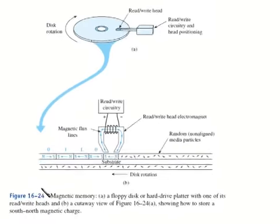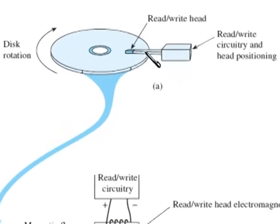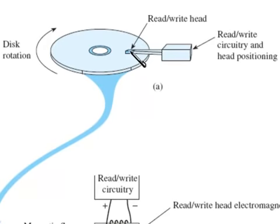Figure 16-24 shows a magnetic memory. This could be either a floppy or a hard drive platter with one of its read-write heads. The read-write head, which does the pickup and delivery of the magnetic charge, is on a retractable arm. It can start at the outer edge or go all the way to the inner edge as the disk is rotating around. So the disk is spinning and the read-write head might be near the inside or further out, anywhere along the way.